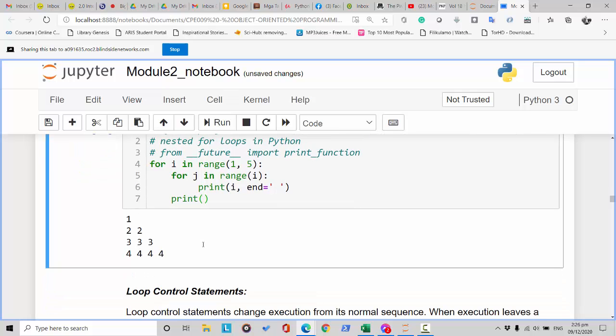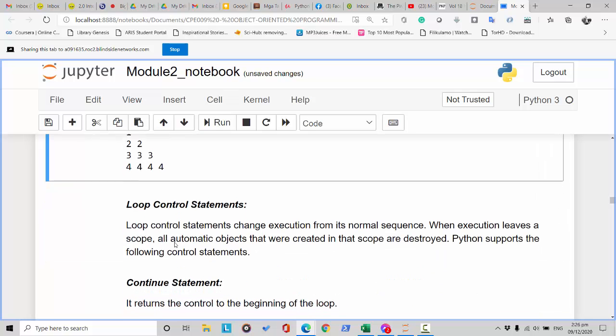What will be the output? It will print the first element because of this. Then, because it's iterating in our range, it will print 2 and 2 here, then 3, 3, 3, and then 4, 4, 4. Basically, that will be the output of this particular example.